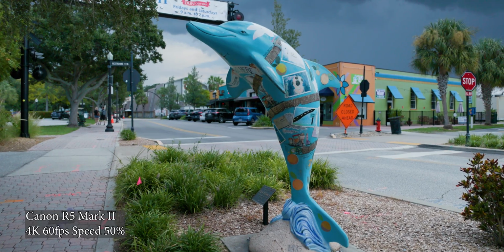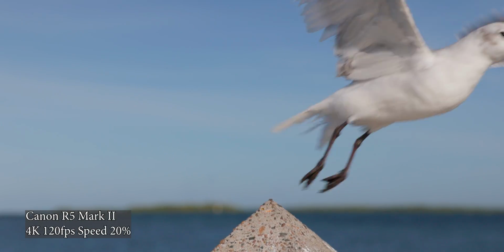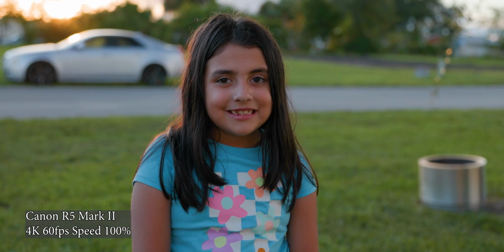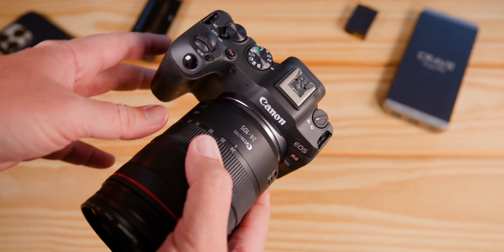So today I'm gonna go over, show you some shots. I have used this on a production already. I shot one show with it in 4K 60. So I'm gonna go over some of those shots. I'm gonna show you some of the shots I took outside with my daughter. I'm gonna show you some shots from the Canon R8. This camera is what tricked me into getting this camera. Let me explain that really quick.